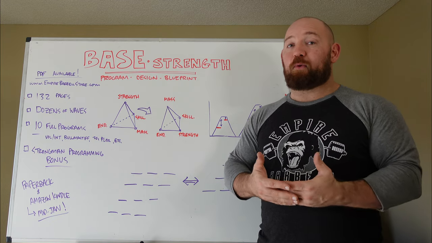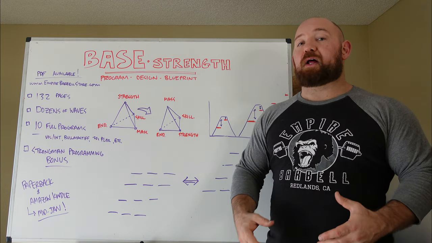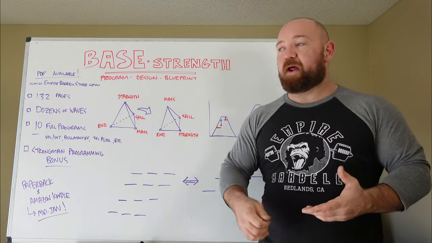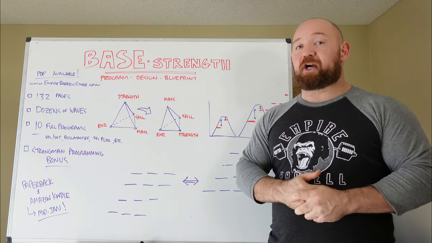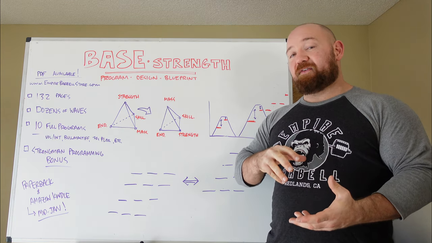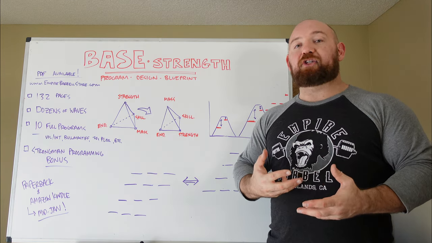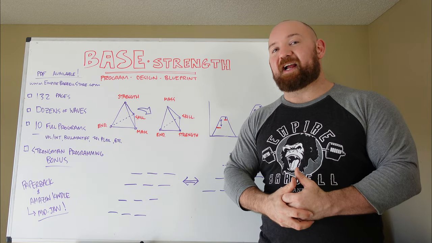And then we discuss, this is the important one, why progress stops. So a lot of the book is about causes of stagnation, why we reach plateaus, what most people do incorrectly when they're winging it or when they're training on their own and specifically how we can modify our training to sidestep that stagnation.